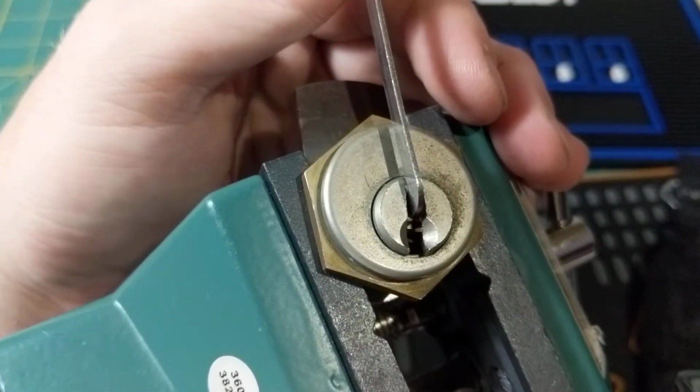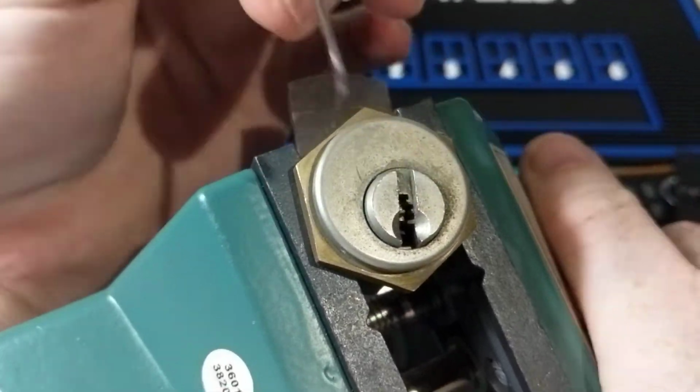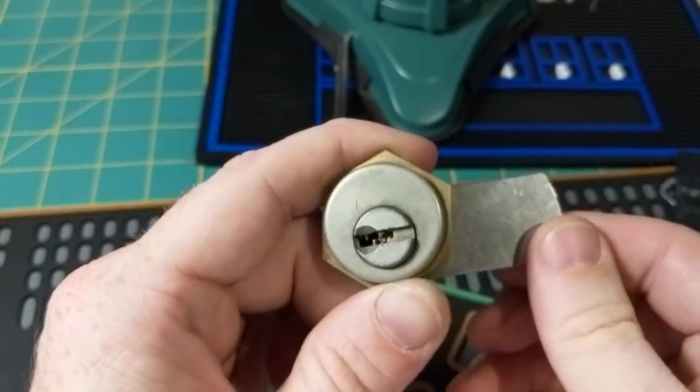There we go. Alright, got that one open. And the tail's being blocked by the vise. But as you can see, that is open.